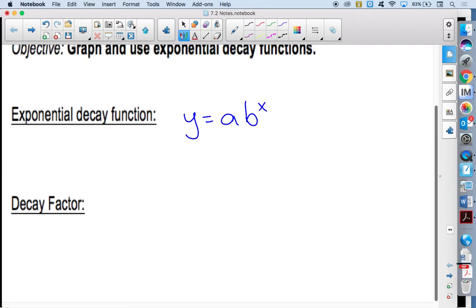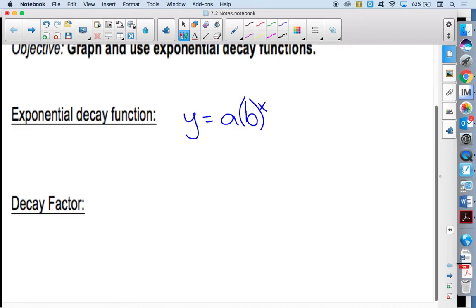So a·b to the x, that's the form we're working with now. An exponential function has an x as an exponent. That's what makes it an exponential function. Remember, pretend there are parentheses around the b. The b goes to the x, or the x goes with the b. The a does not, so they can't be multiplied together because they're not like terms.